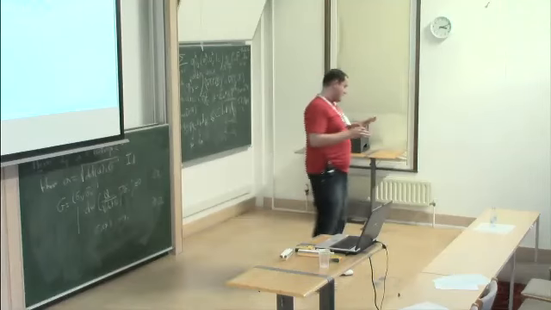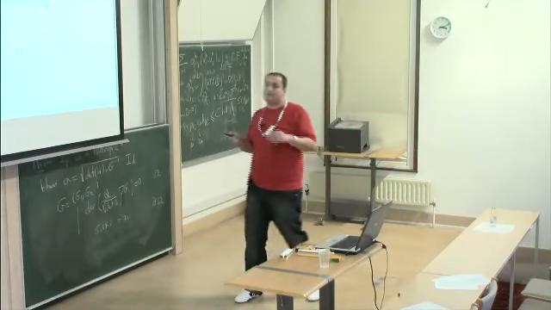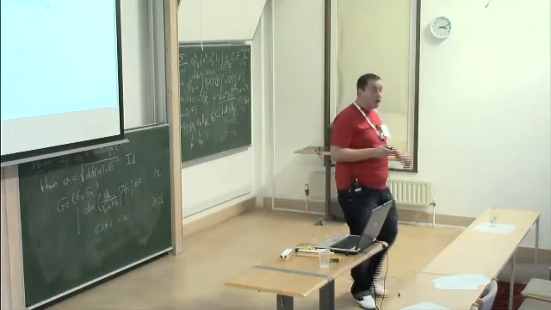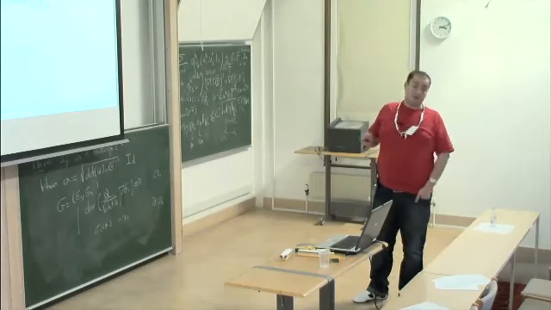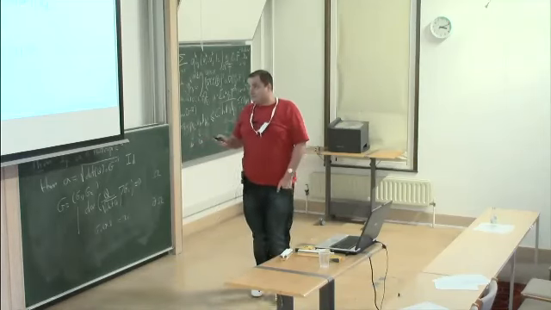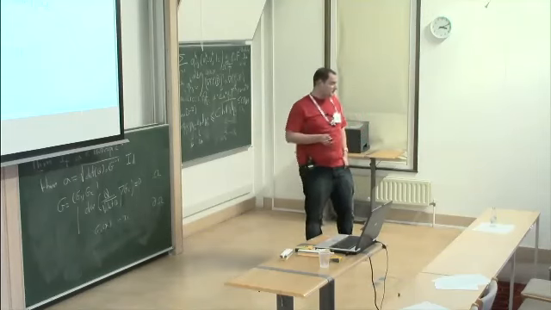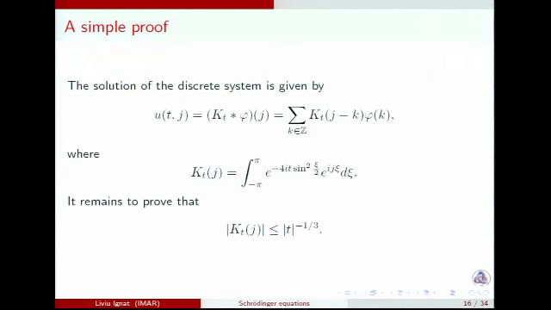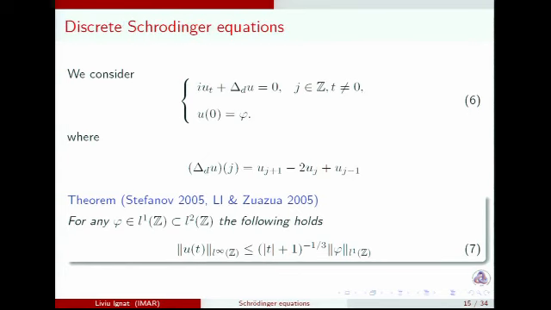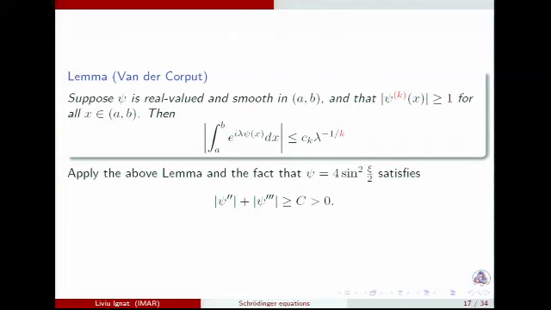Now, just to give an idea of the proof, you can use some Fourier analysis tricks, and you can write the solution u at time t as a discrete convolution of some kernel, which has this form, with the initial data. If you look at this convolution, you have to prove that the kernel decays as t^(-1/3), and don't care about this one, since the kernel is bounded all the time by 2 pi. So the idea is to try to prove such an estimate here with t^(-1/3), and the idea is to apply van der Corput's lemma.